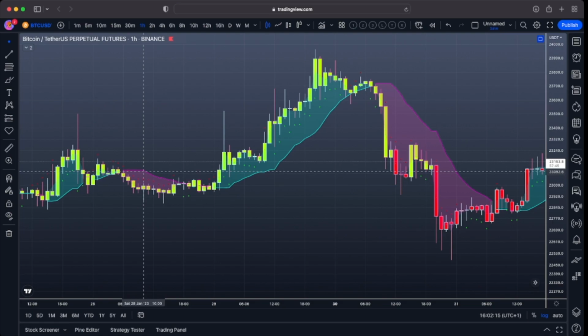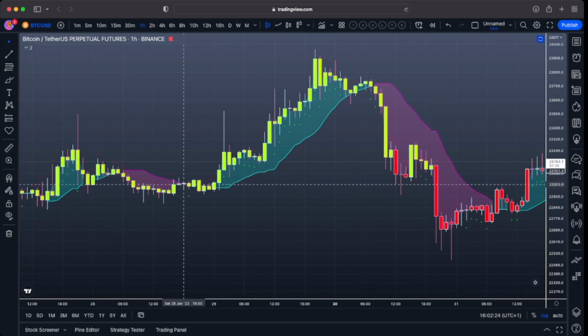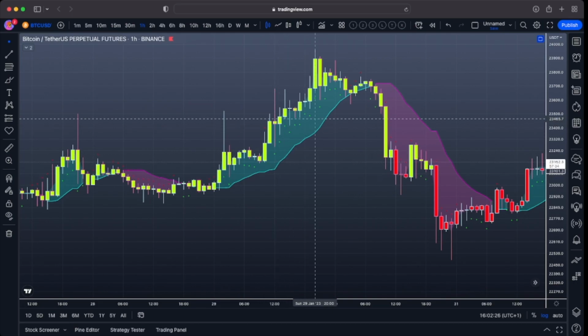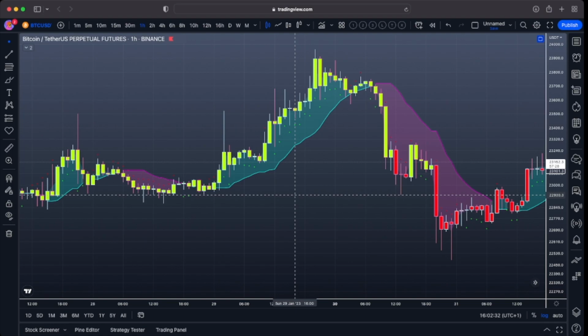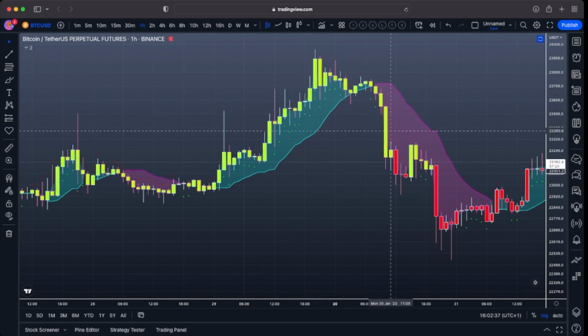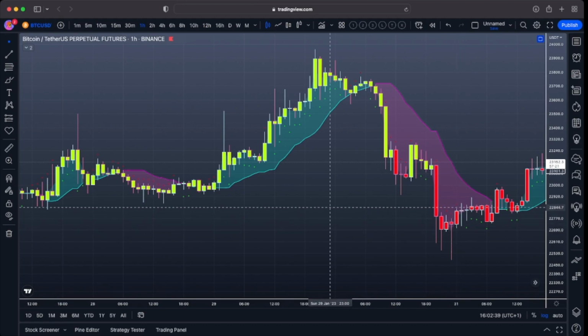But the more important thing is this modified super trend. If we have a red trend, this means that shorts are in favor, and if you have the green band here, it means that the longs are in favor. So these are the two things to look at, and the third thing is the colored candles. So here we have green candles and here we have red candles.